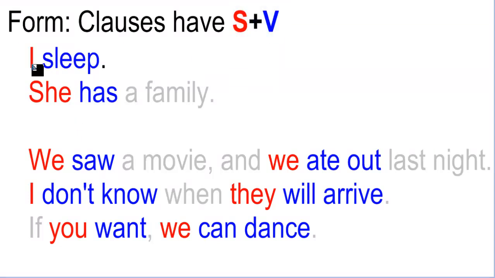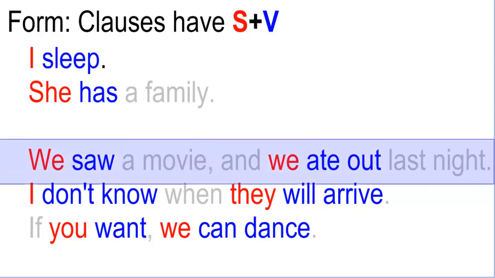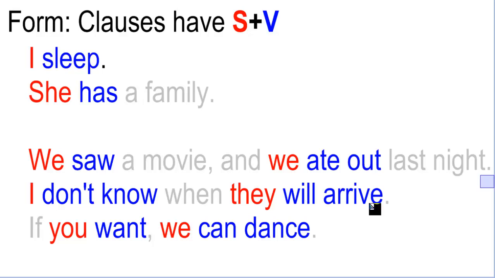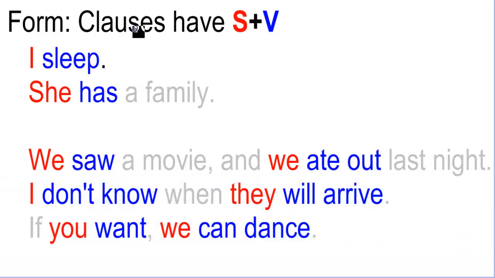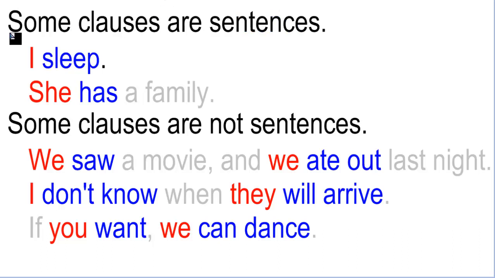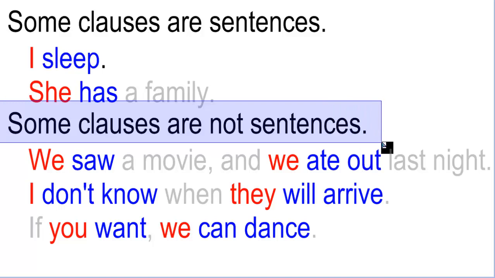So in all of these situations, for example, here you have a clause. This is also a clause. This is also a clause, and you have another clause here. You can have multiple clauses in the same sentence, no problem. But remember, some clauses are sentences, but not all clauses are sentences.